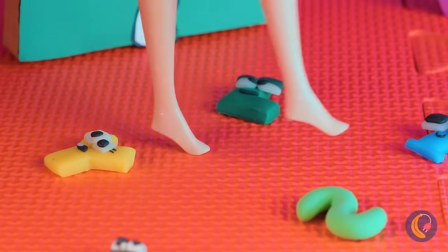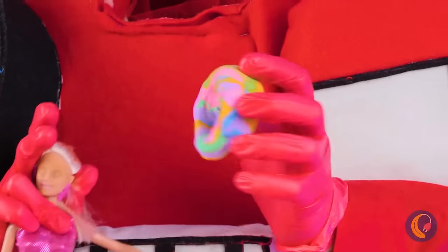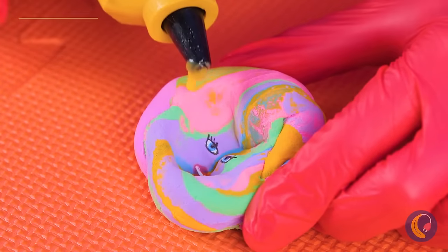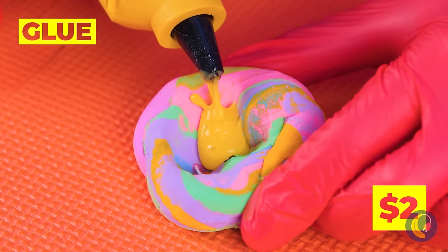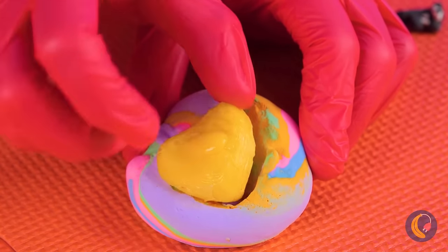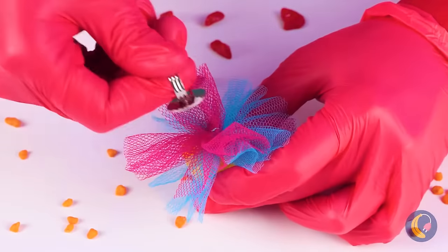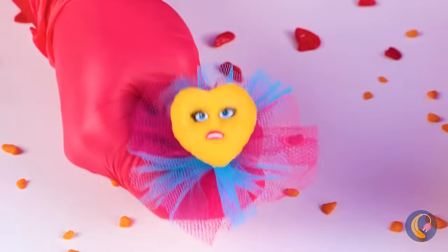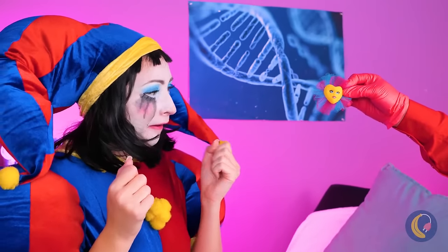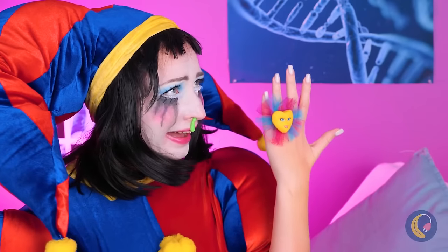Hey, Dolly, watch out! Oh, poor thing. But this gives me an idea. Why don't we fill it up with glue? Ooh, talk about a heart-shaped face. Let's hope she likes this ring instead. We have a winner. Ew.